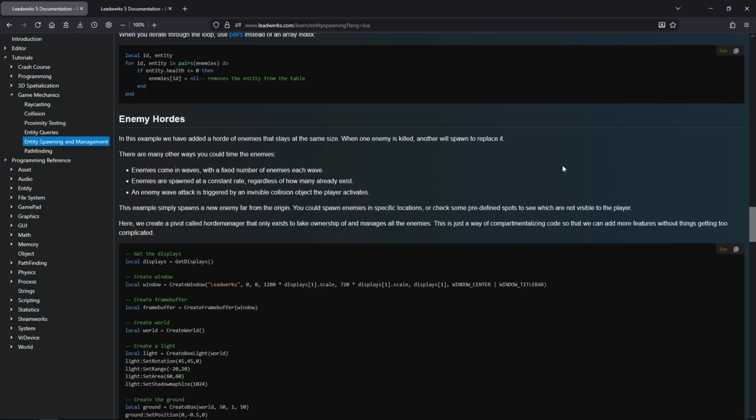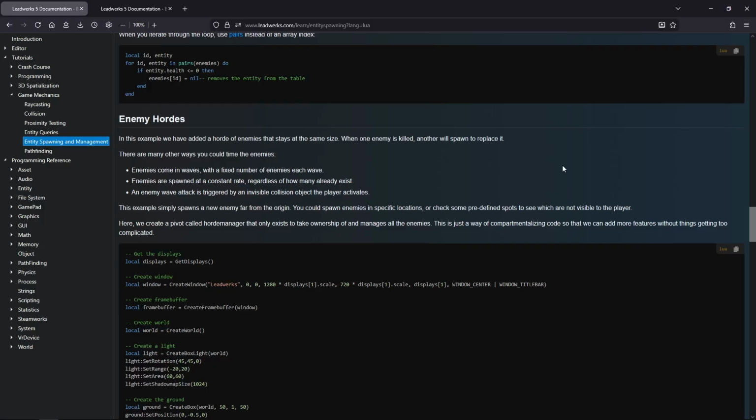But there's many different ways you can handle this. You could have enemies that come in waves with a certain number of entities with each wave. You could just have enemies constantly spawning, in which case you could fill up the game with too many enemies potentially, but that might be the gameplay that you want.